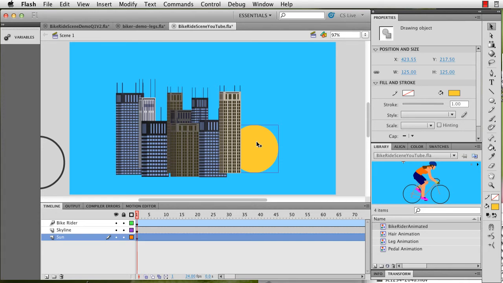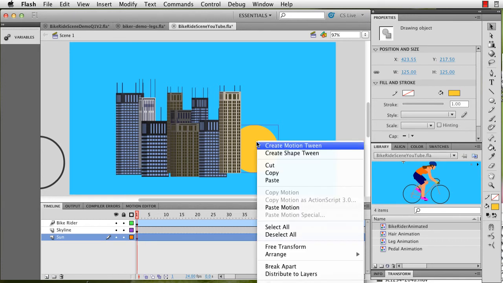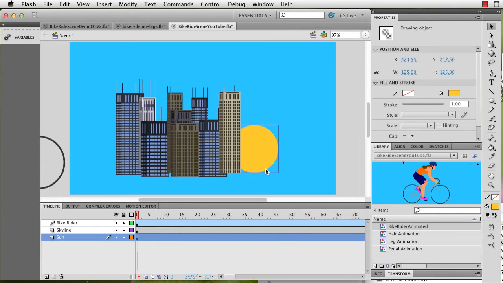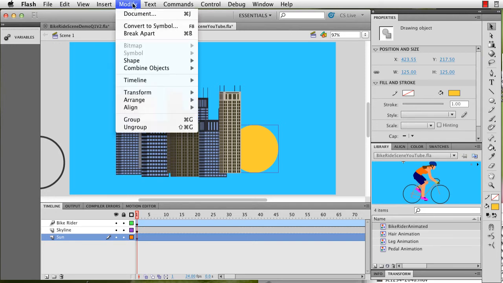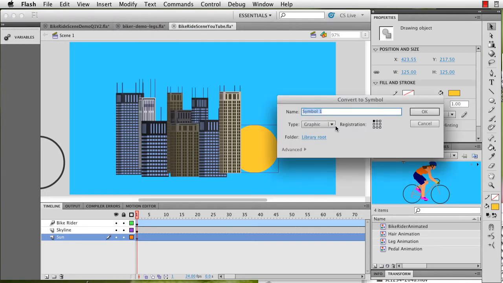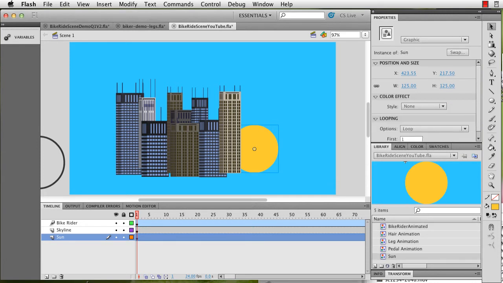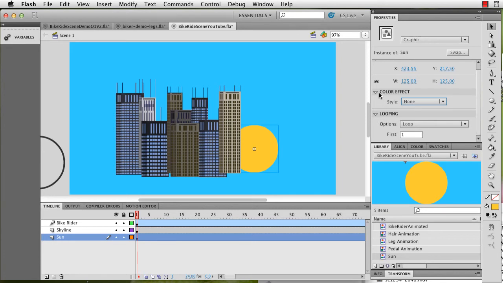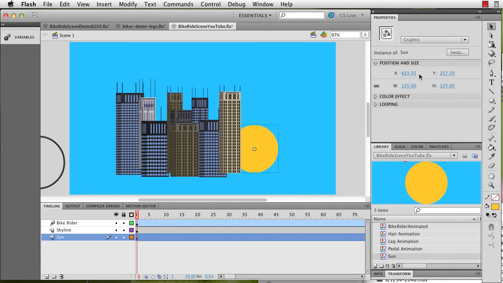In order to do that, I have to turn this into a symbol. So right click here, and from the drop down menu I can pick convert to symbol, or I can go up here, modify, convert to symbol, and this is my sun symbol. Now that I've converted it to a symbol, I can add a color effect, actually it's not a color effect, it is a filter that I want to add.